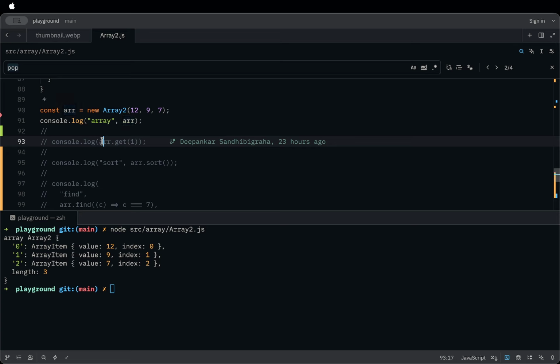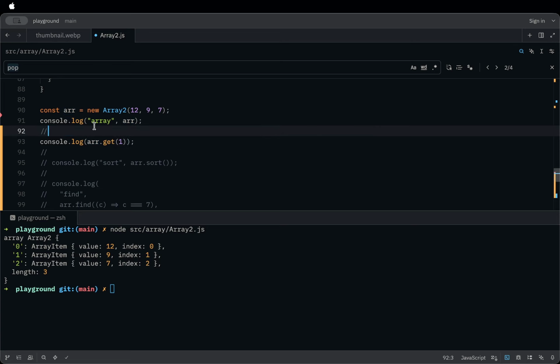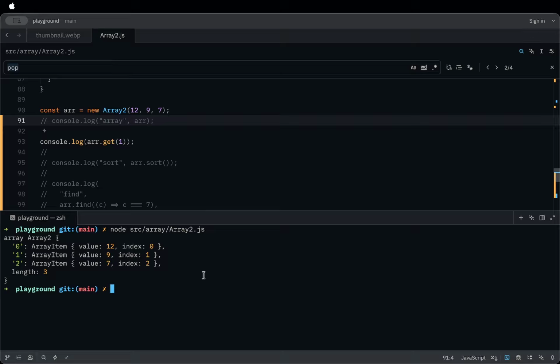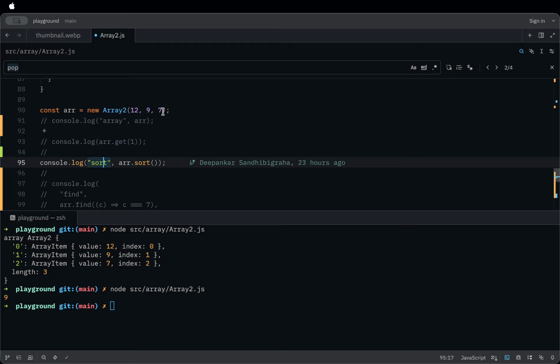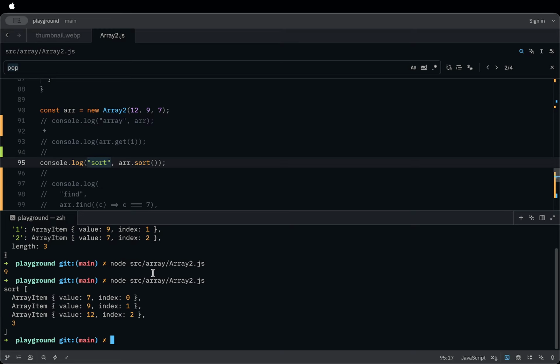Then let's see the get method. We'll comment out each one as we go. If we get index 1, which means 9, it should return 9. Okay, that works. Then we'll sort this array, and we should get 7, 9 and 12. Okay, 7, 9 and 12, we got.